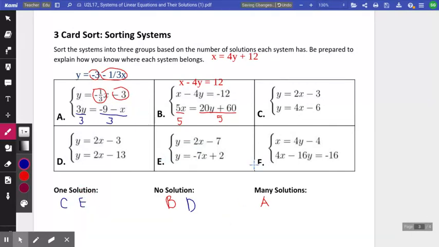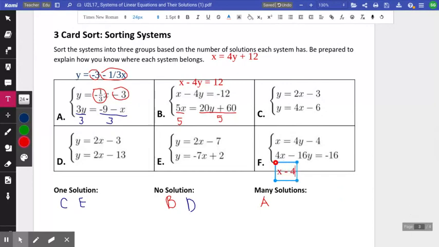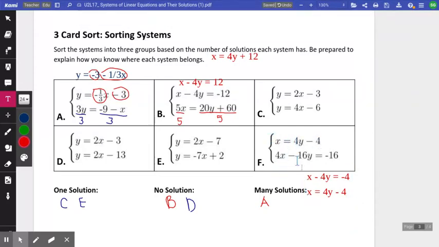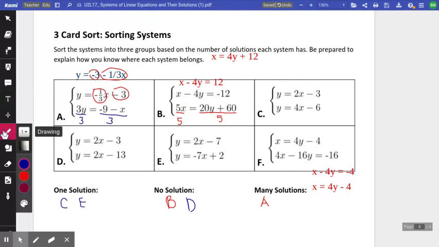And then for this last one here, you might have to do a little rearranging. My strategy would probably be, I noticed that this second equation here, I could divide everything by 4. That helps because it gets x all by itself. So we get x minus 4y equals negative 4. If I wanted x all by itself like it was in that first equation, I would have to add 4y on both sides. And when I do that, we get, hey, look, the same as the first equation. That's showing me that they're equivalent equations. And if they're equivalent equations, that must mean that they have infinitely many solutions, because if it's a solution to the first equation, it'll be a solution to the second equation because they're equivalent.